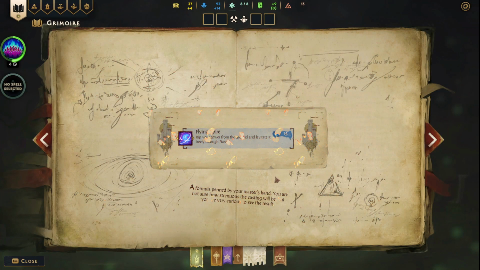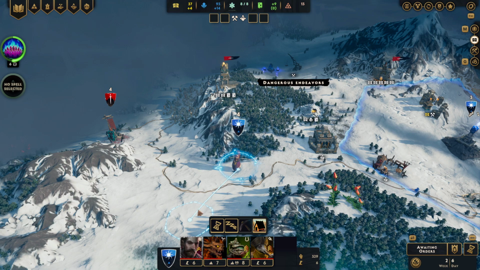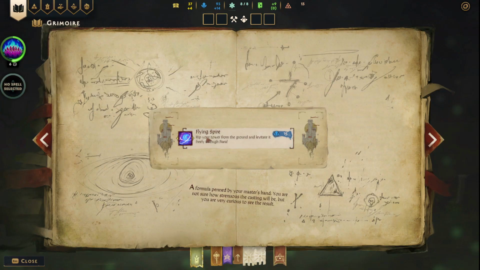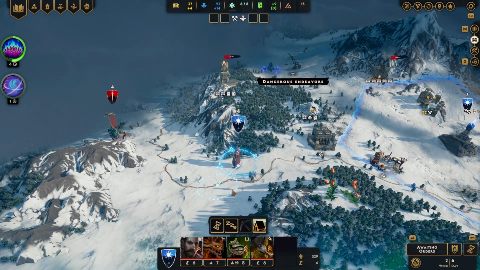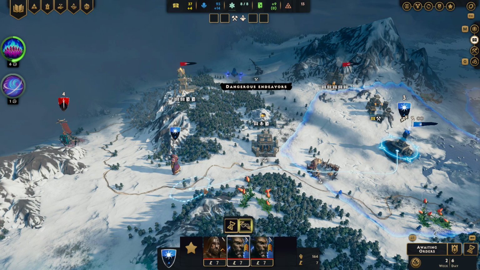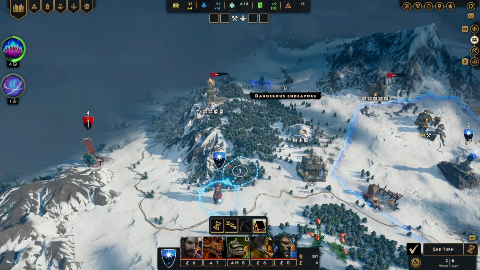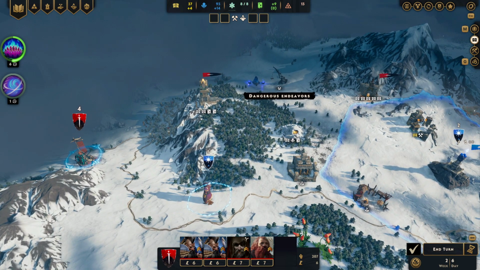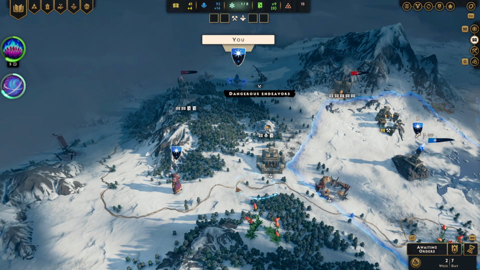So that's an additional page in our spellbook, which is the tower spell page. So I'm gonna cast Flying Spire. I guess we move the goblins over here. I'm gonna go try and clear out this mine up here.